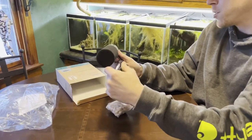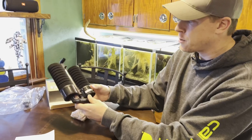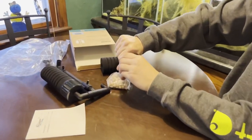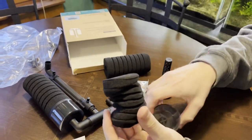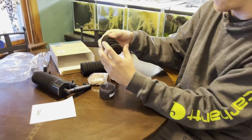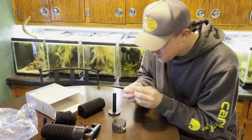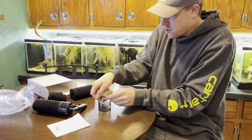Upon opening it, this looks like just any other sponge filter — I'm guessing this part goes on here, yeah. What's cool is I can put ceramic media inside these little canisters, which is kind of different. Oh look, there's an extra sponge filter pad in there — that's kind of cool. A lot of the cheaper Chinese sponge filters don't include that. We're gonna put in the ceramic balls — I'm guessing they're like small little lava rocks. I'll probably rinse them first.